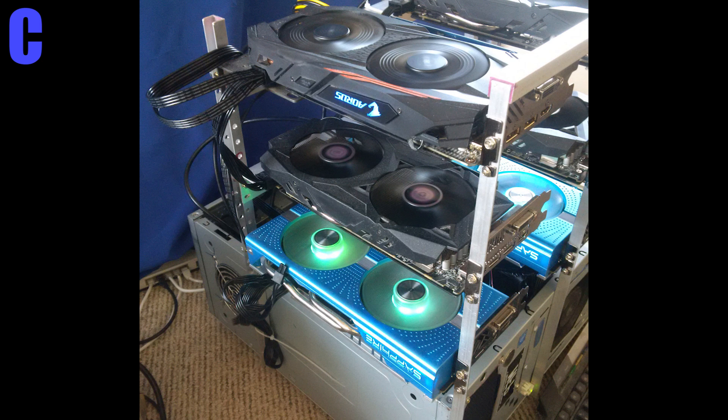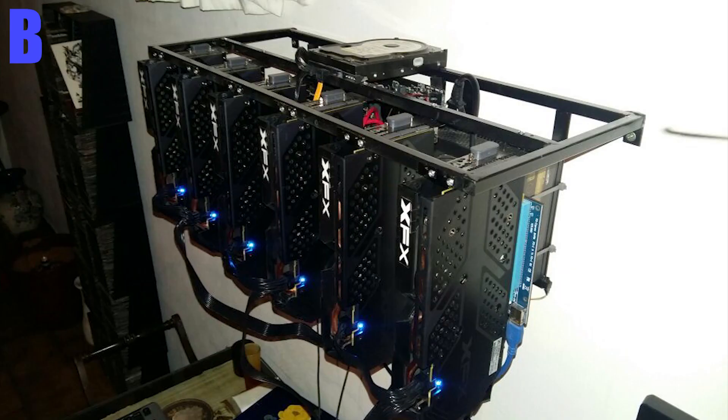He also mounted it in a fashion that increases the longevity of the fans. We don't get a lot of reports of failing fans, but if you're an extra-cautious person, it's worth considering. The standard mounting orientation for these cards is horizontal — not vertical — so if you can replicate that on your mining rig frame, it's probably not going to hurt anything and will most likely be more beneficial long-term.